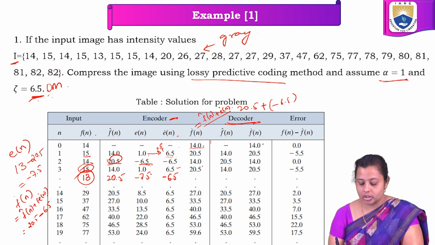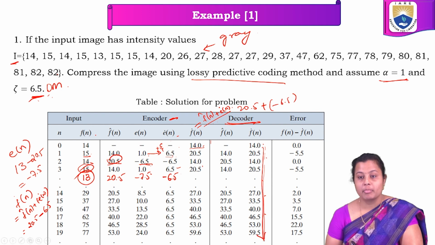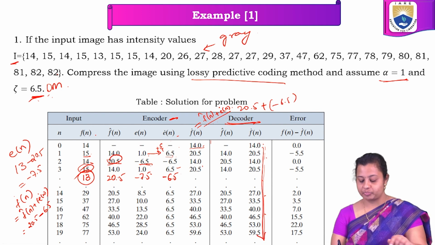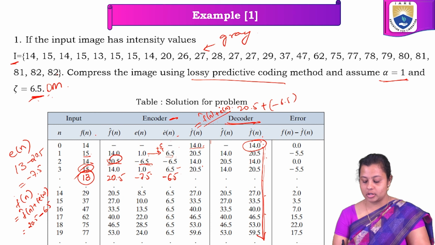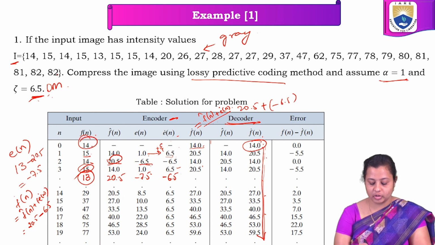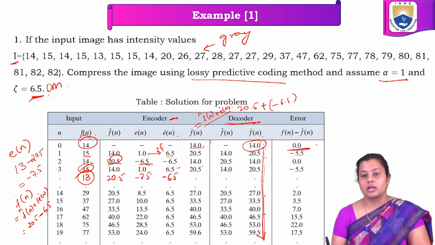Based on that, we are able to retrieve back my f dot of n. This f dot of n and the actual sequence we are trying to compare to calculate my error. This is called the prediction error, lossy prediction error, right?